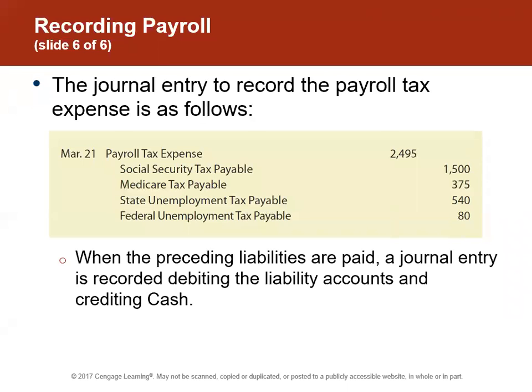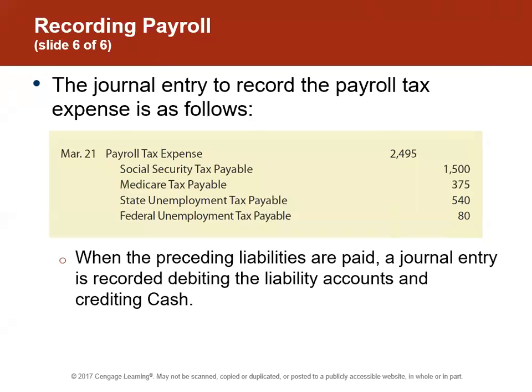Okay. So that's our payroll tax expense. So there's always two journal entries. We have to recognize the wages that we're paying and then the taxes associated with having those employees. These are the only four you'll ever see in the payroll tax. The employer pays FICA, Social Security, and Medicare, state and federal unemployment. So it should always look pretty similar to this. It should be payroll tax expense and these four payables. So this one's pretty easy as long as you just remember that. That's always your journal entry.